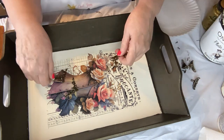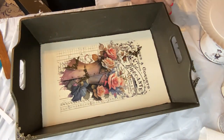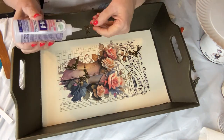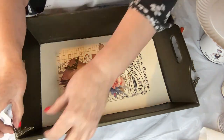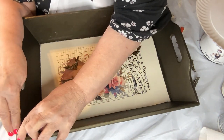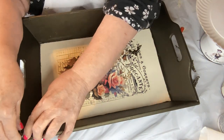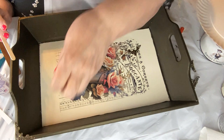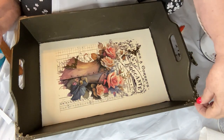Love the colors. So here I have some of those jewelry box corners that I bought from Amazon, which I will link also. And I'm just going to attach those to the corners, and I'm using a glue. It's a craft glue that I purchased from Hobby Lobby. It's called Beacon 3-in-1. It works pretty good. I mean, they're on there. They're not moving.